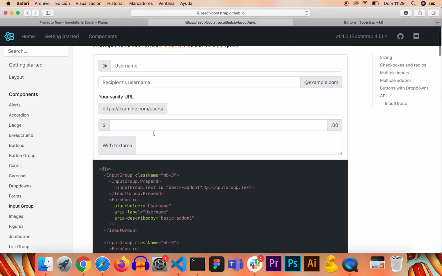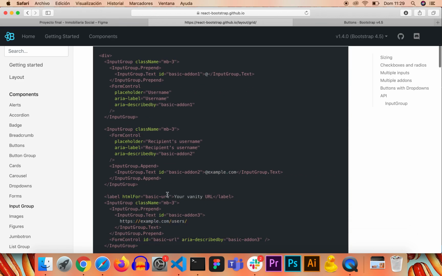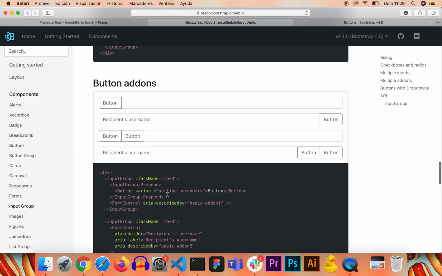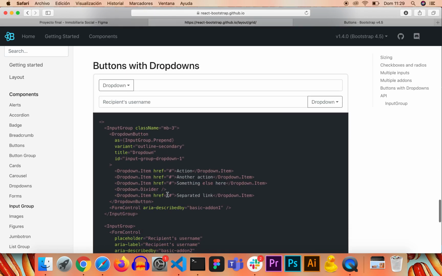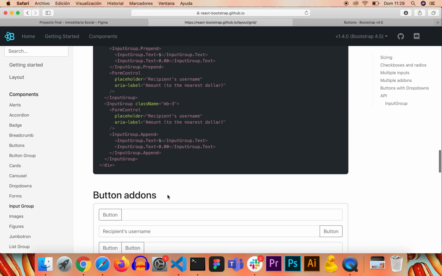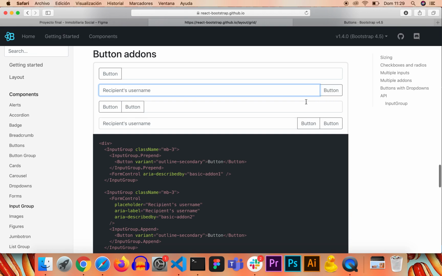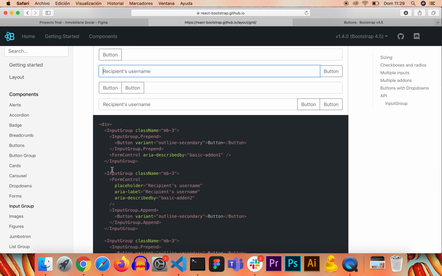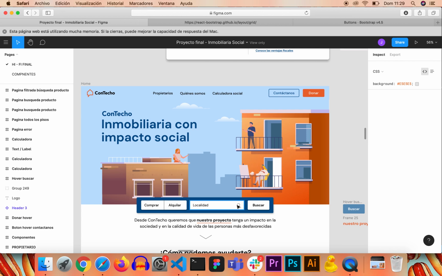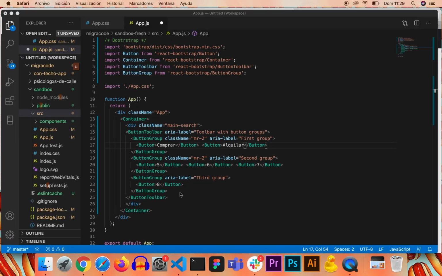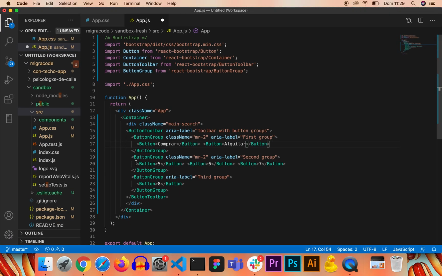Let's see if we find something similar to this. Yes, this one is kind of similar: at the end of the day, this is a small button and this is a text input. So let's use this one and add it inside the button group.